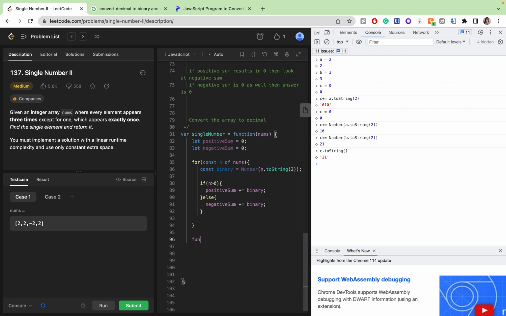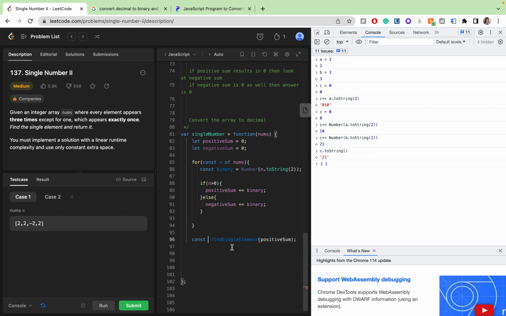So there will be a function, find single element. So for 2 1 it will be 1 1, right?